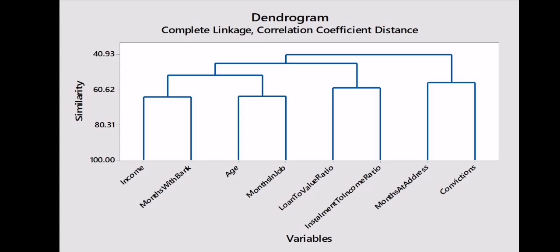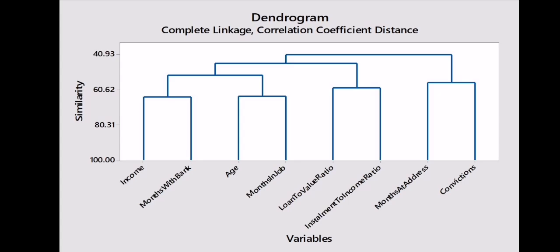So we see here there are 8 variables as listed on the horizontal axis. And this dendrogram shows how these variables can be divided into 2 groups, or 3 groups, or 4 groups. So starting at the right-hand side, if they're divided into 2 groups, those 2 variables on the extreme right form one group, and all the other variables go into a different group. And those 2 variables are months at address and convictions, both of which have to do with the applicant's history. So you can say the variables are divided into 2 groups. One group to do with the applicant's history, and another group to deal with everything else.